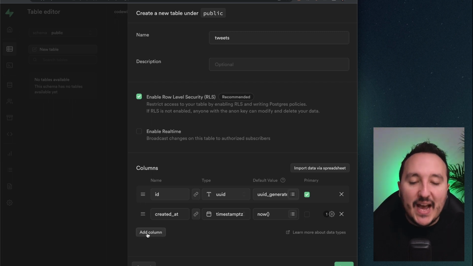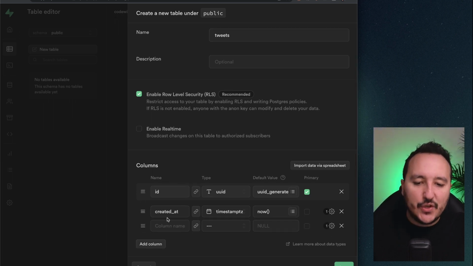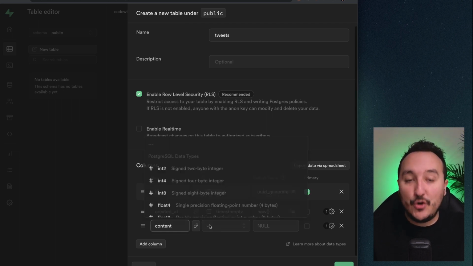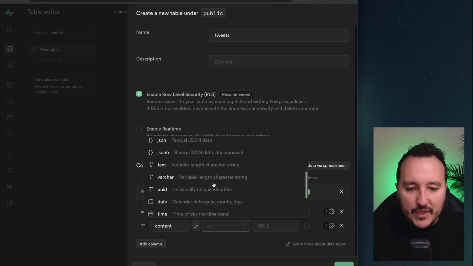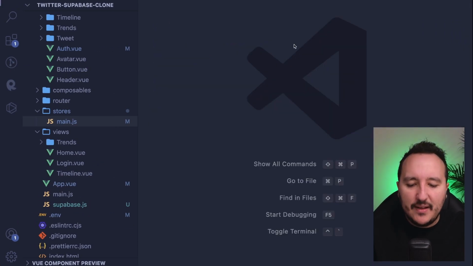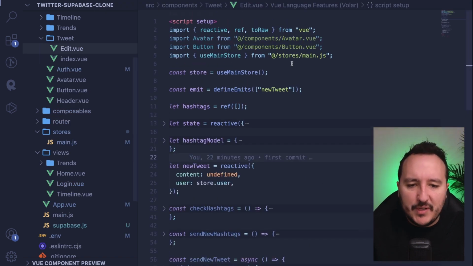And if I click on add column, I can add some elements. So there I'm going to create a row called content, okay? It's going to be of type text, and it can be null, of course. Then what I want to add, actually, let me get back to my edit component, because there I had the model of a new tweet.